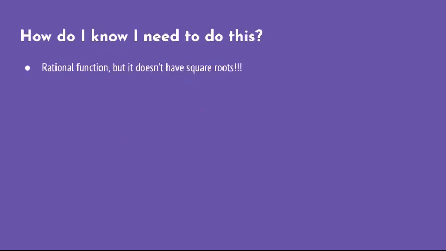How do you know if you need to use this? It's if what we're trying to integrate is a rational function. So if it's a function divided by a function, and I know you might think, hey, isn't that what we already have done in the last video with trig sub? But trig sub, remember, it always has a square root. These questions will not. And also, trig sub doesn't have to be a fraction. It could just be a square root by itself.